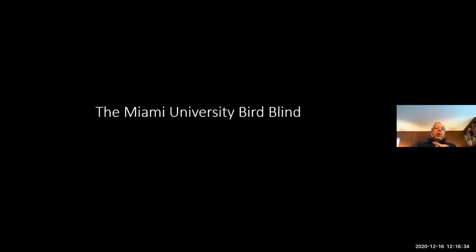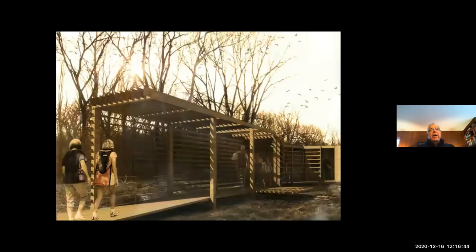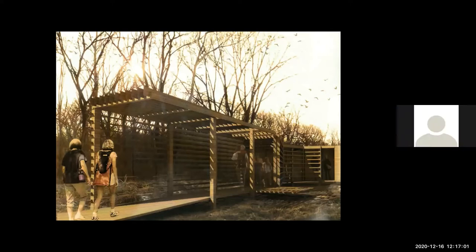I'm going to focus on Miami University and this area to give you an idea of what's going on here. First I'm going to talk about the Miami University Bird Blind. This is a structure that was built by architecture students in 2010. In 2020 it was selected as one of the top 20 facilities of its kind in the United States. Max Streeter, who designed it, has received national recognition for this unusual design.